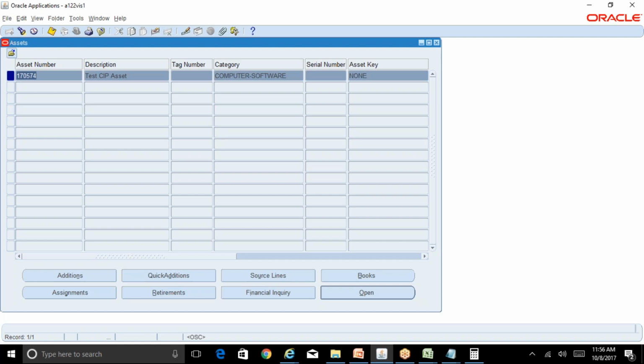There is also another scenario for the normal assets also. Today you have created an asset for 100,000 rupees. Okay, so take an example. There's a laptop. The cost of this particular laptop is say $1,000. And you purchase some additional item for this particular laptop. You want to include that additional item in the cost of the laptop. So that additional item is say $100, which is say a CD driver or something like that. What you do is you create for $100 another AP line.